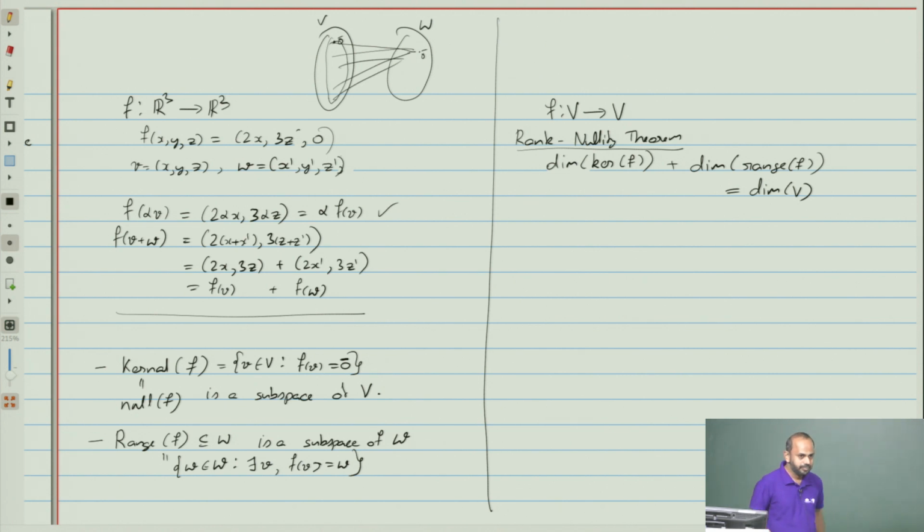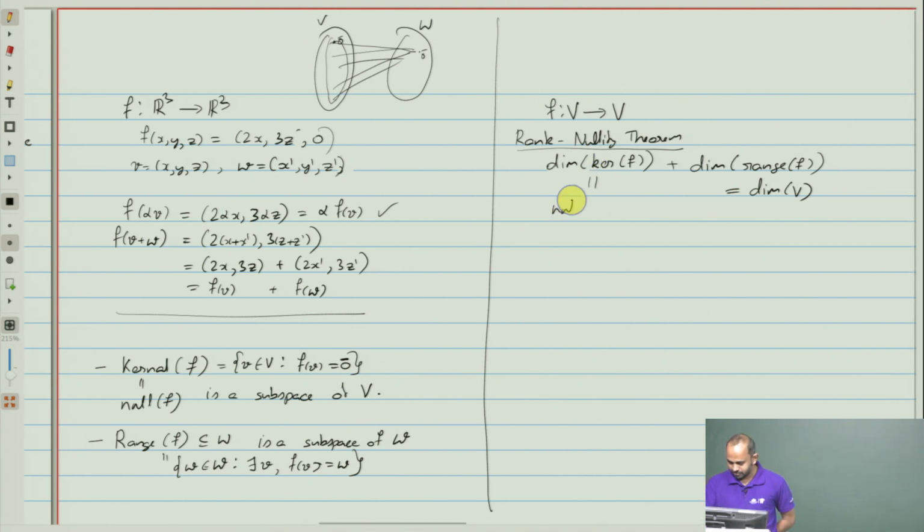Sir, this rank-nullity theorem. Yes. There is one more definition I was remembering from my linear algebra course. The dimension of the kernel of f essentially gives the null space. The dimension of the kernel is the same as the null space. Yes, and the dimensionality of the range of f gives the number of linearly independent vectors. So another way to state it is, this thing is also called the nullity.